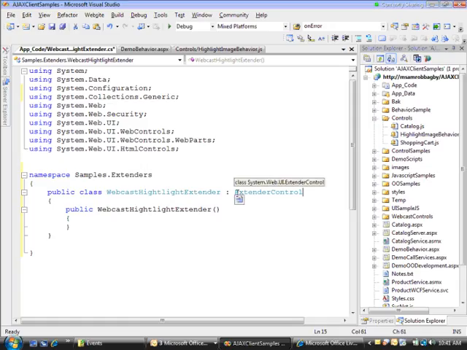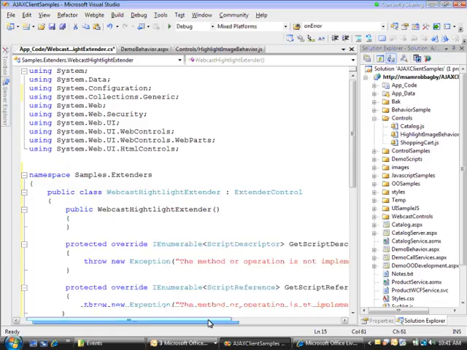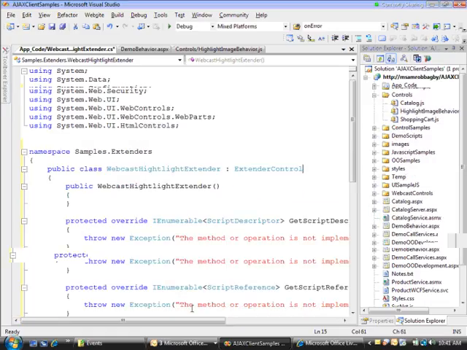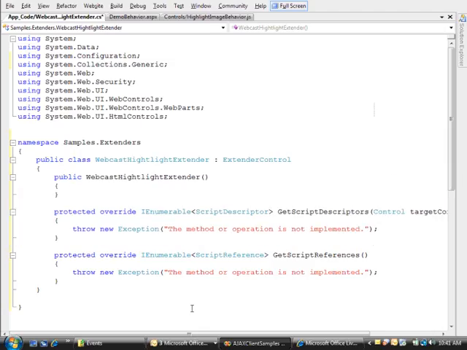And so as I extend that, I can simply go ahead and let the IDE show me what I need to implement. And you'll see if I go into full screen mode here, and again, if you need to go full screen on yours, it's the F5 key. We'll do that, and F5 will get you back. Inside of here, it's going to override IEnumerable, get script descriptors, as well as get script references.